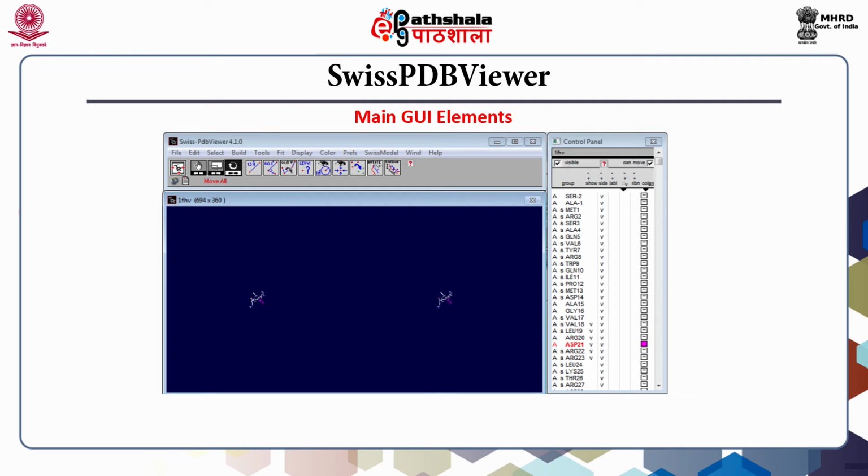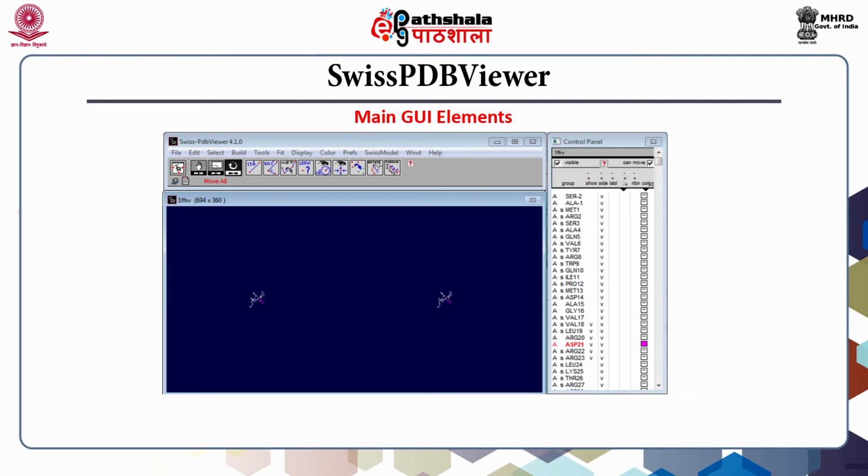The main window has a menu bar with various menus. Below the menu bar is the toolbar which has frequently used commands. Below toolbar is a message bar showing current message in red color. The message displayed is move all. This means that when the user moves the residues in graphics display window, all residues in this molecule will move. On the left of this message, there are 2 clickable buttons. Click the first button to toggle to move selection.